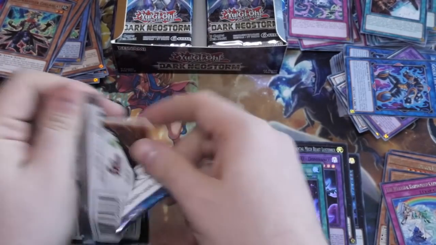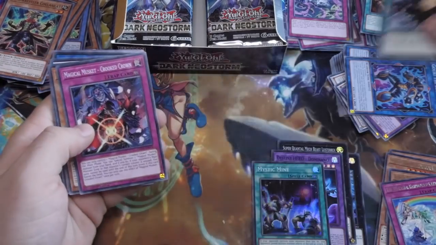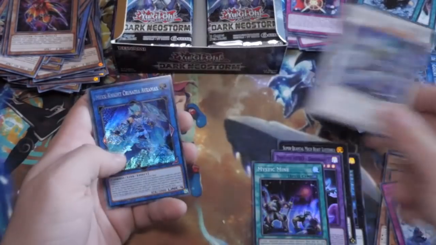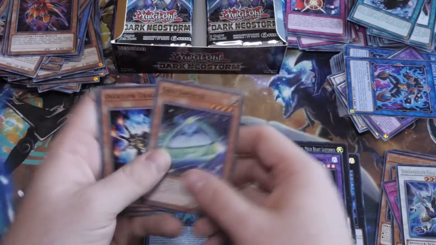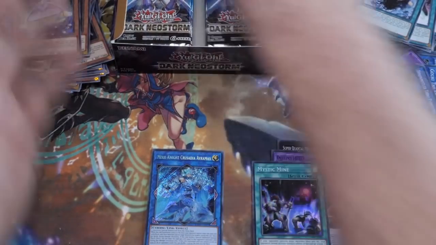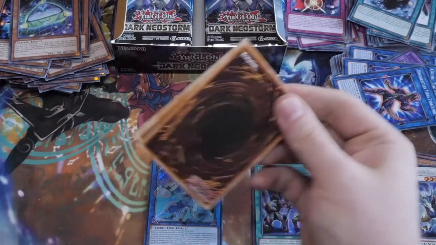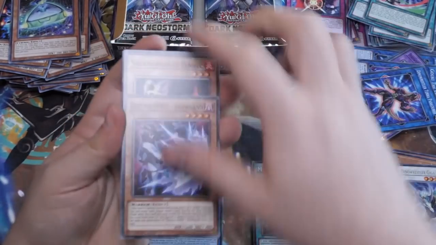Let's go back onto the left hand side. There we go. Cloudian. Oh, hello. Spell, Trap, Monster, Monster, Rare, and a Secret. Wow, another Mech Knight. Are the secrets paired? That's the other thing we can check as well, in the sense that if you pull the Avramax, will you pull a Ghost Bell? I believe these two boxes are from different cases as well. I could be wrong. Anyway, let's see if they are mirrored.